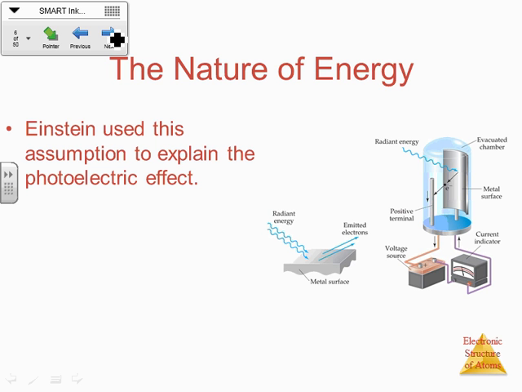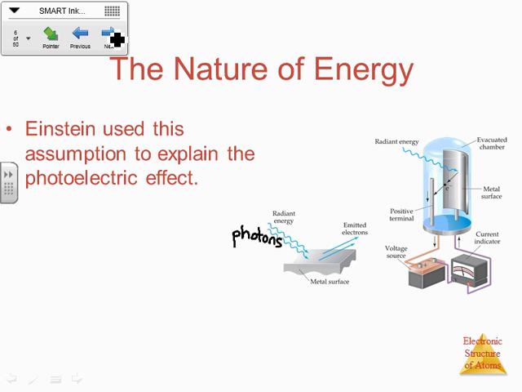And so he said you've got to think of this energy as, he called them photons. These are little packets of light energy, and they're coming in and hitting the electrons, and they're sort of being absorbed into the electron. Now, if they have enough energy, they knock the electron off. Well, none of the red light packets or photons have enough energy, so they can't knock the electrons off. No matter how many of those photons are hitting the metal, none of them have enough energy to cause the electrons to be emitted off of the metal.